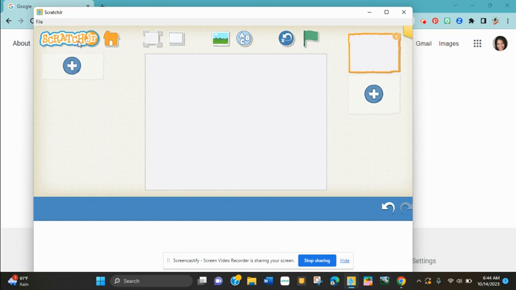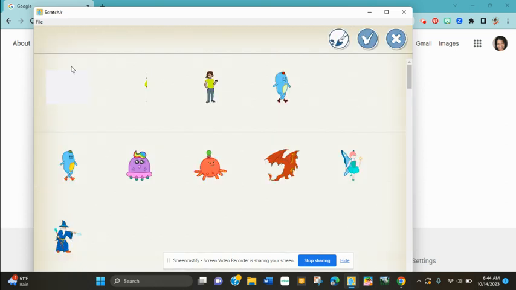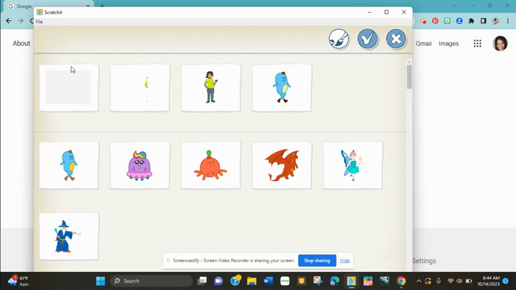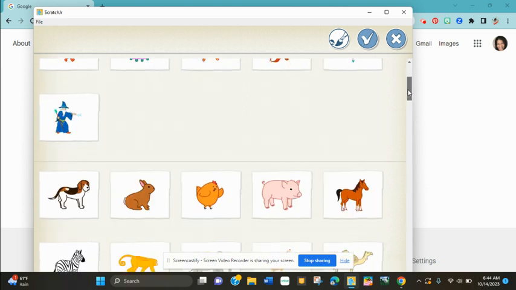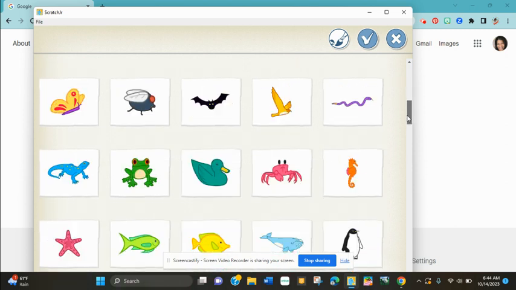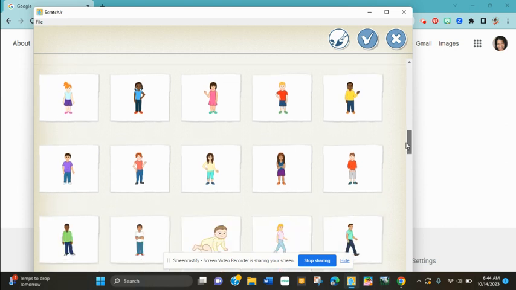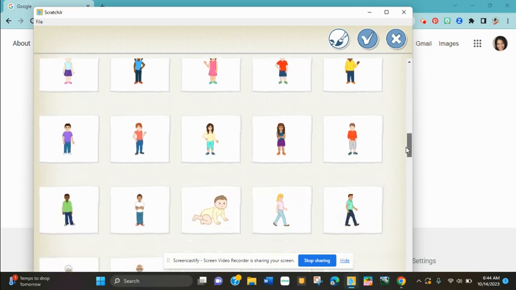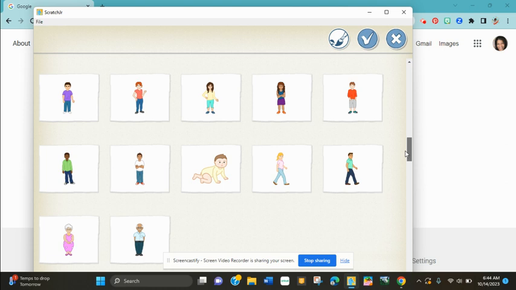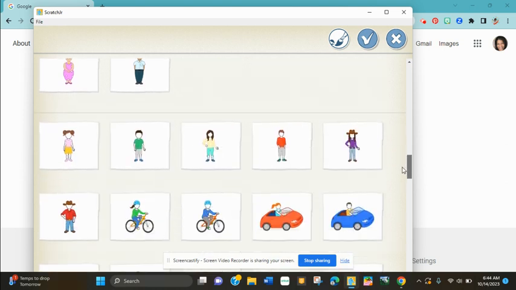Now, once you have done that, you're going to go to this side of the screen where you see the Scratch Junior icon here. You're going to select that plus sign to get your new character and scroll down because this is the person you want to represent you. So find a sprite or character that's similar to what you would like to be represented by. I'm going to take a look at this.